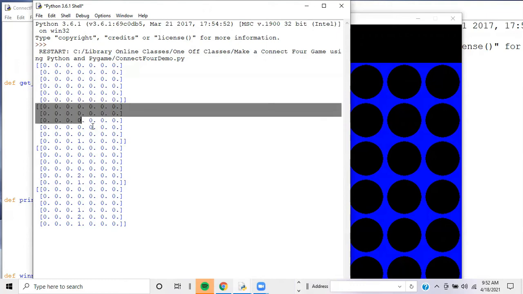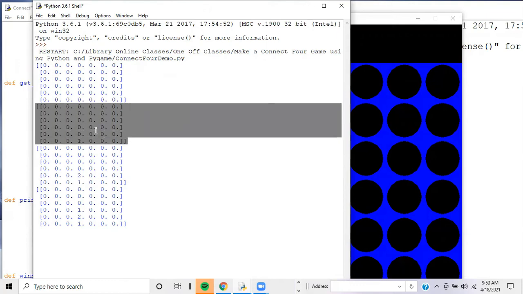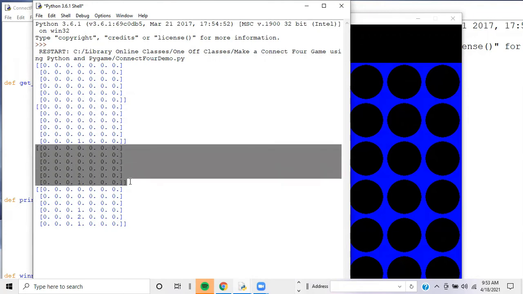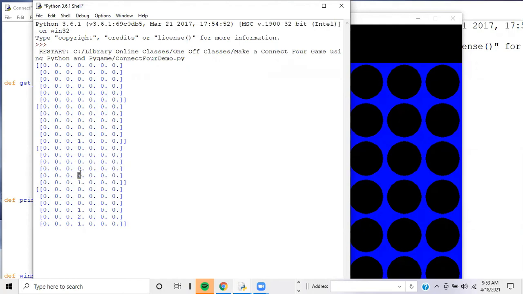And then here's the first move. And a 1 went down to column number 4 and down to the bottom row. And then the yellow, second move, the yellow, which is symbolized by number 2, went down to the same column, column 4, and is placed here above the 1.